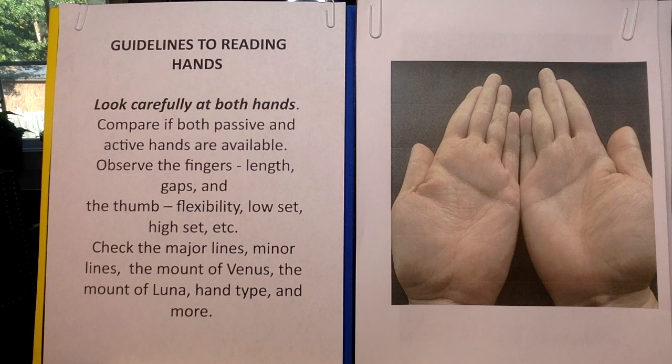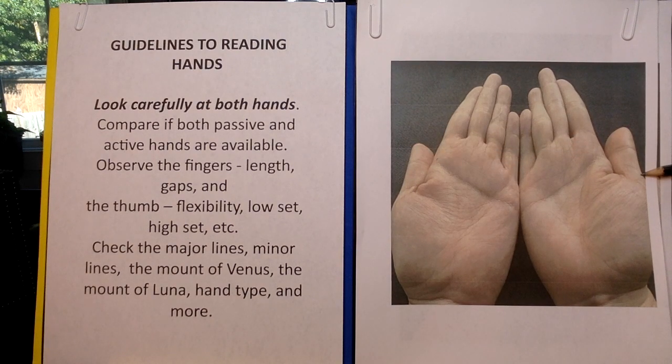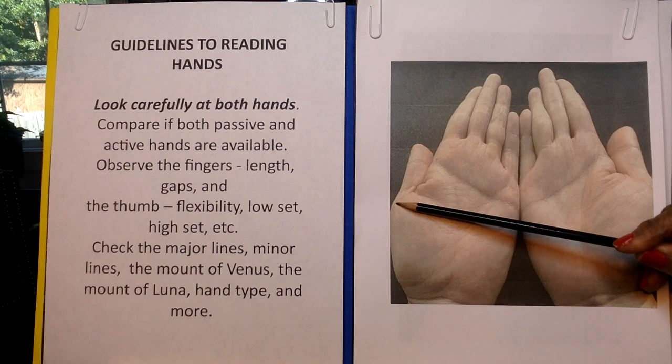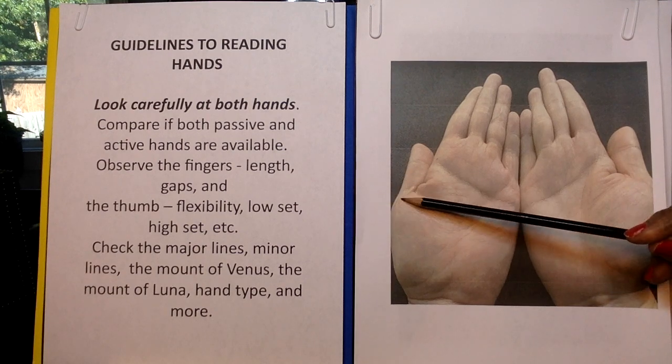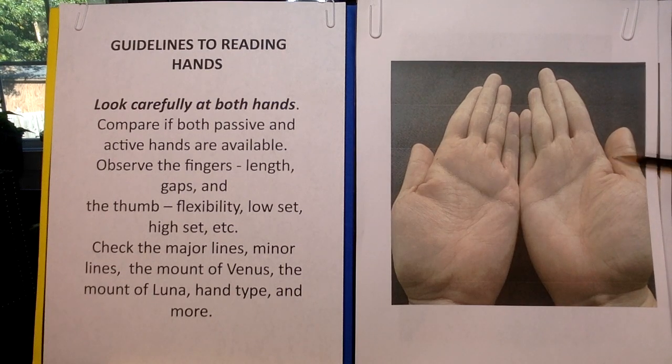All right, now we will go further, checking the thumb. Checking to see if it's flexible. Do you see a curve here, or does it just tend to stand straight up? You can tell by this side of the thumb. Then let's go on. Is it set high? That is the thumb. Does it seem to go further down, or does it hug the hand? So does this. And then you're going to take a look at the major lines.